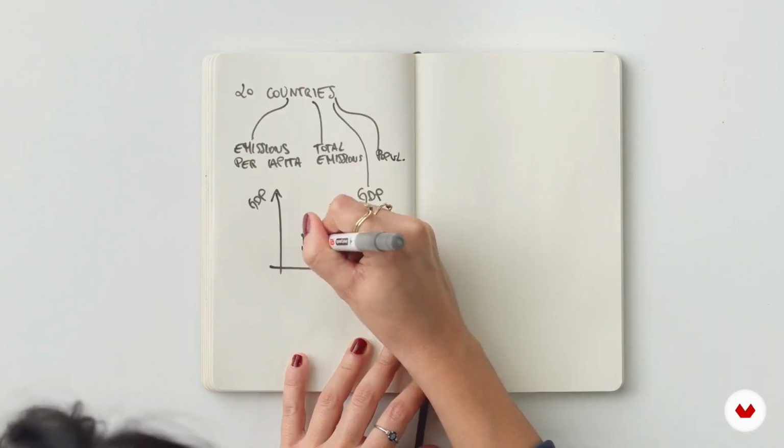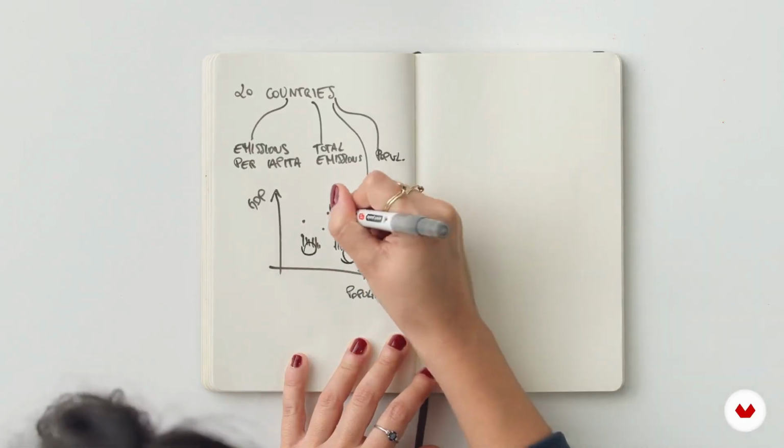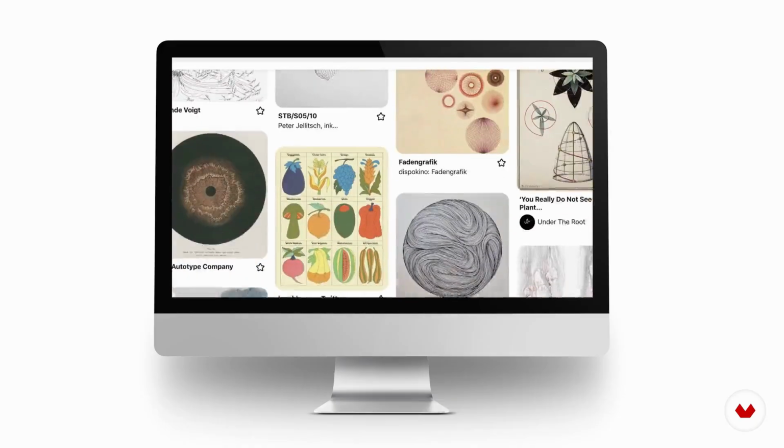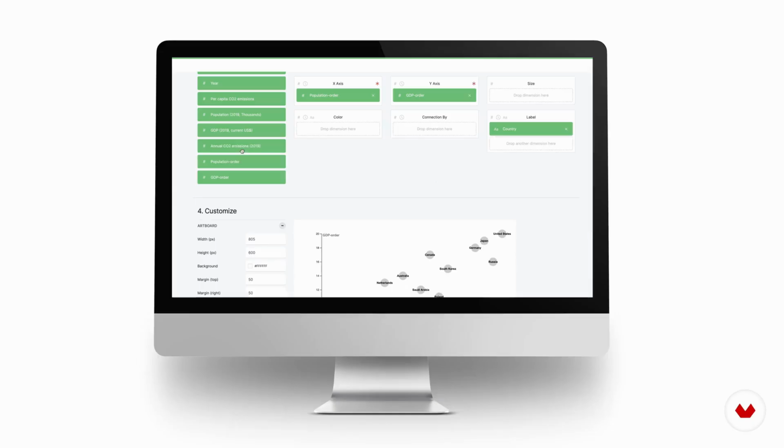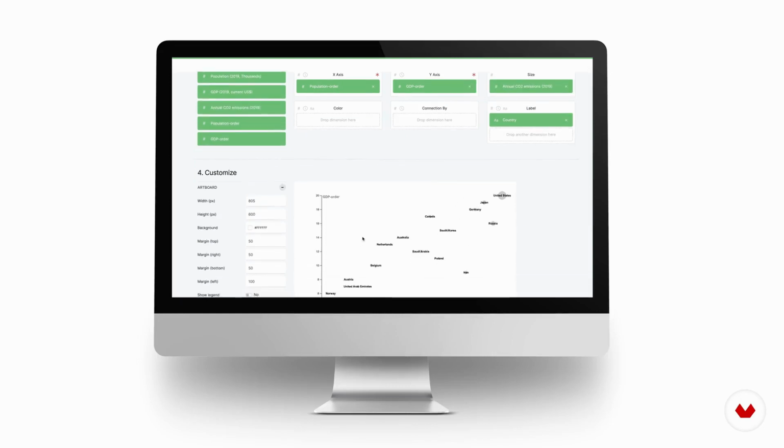Before exploring how the graph will look, sketch ideas on paper. Ask yourself, what is the best way to present this data? There is no compromise here. Just try things out, and when you have it, look for visual inspiration. This is the cool part, where information and visual come together. After that, I recommend you use RAWGraphs to create the skeleton of your design. This will help you to land your idea and identify points of improvement.